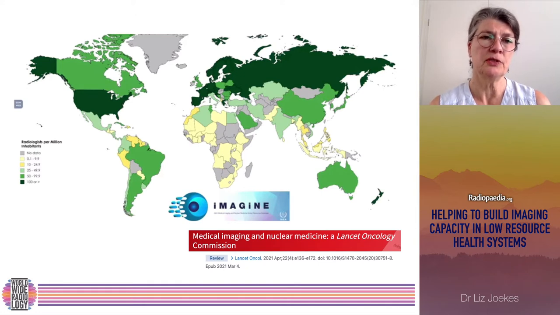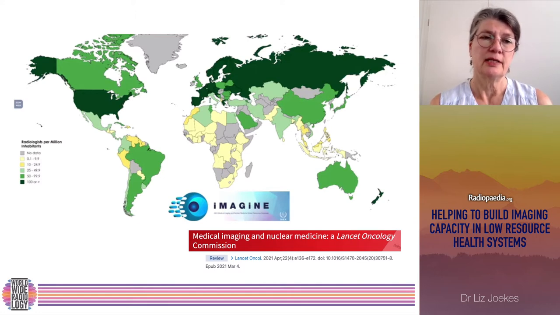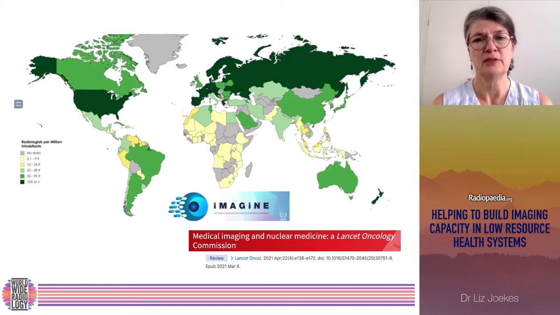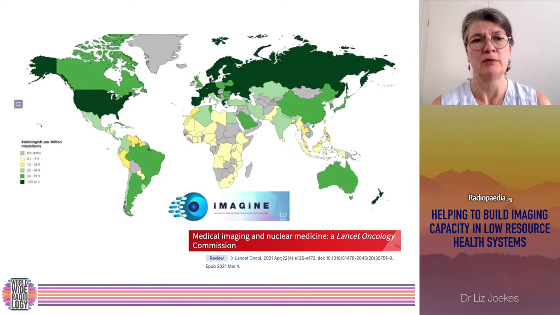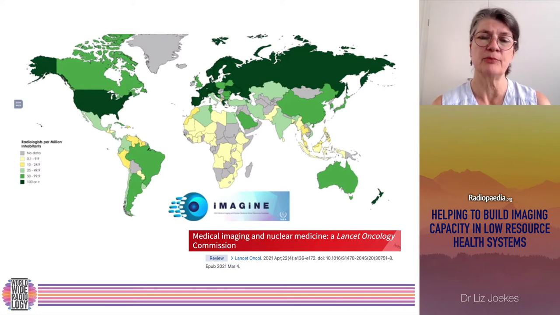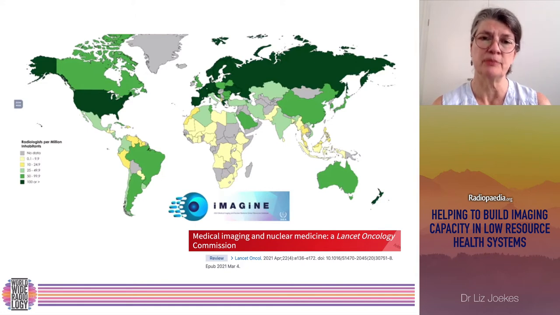This shows you the number of radiologists per million inhabitants. You can see that in very large parts of the world — the light yellow areas — there are fewer than 10 radiologists per million people. Compare that to the dark green areas of the world where there are a hundred or more. If you have a lack of radiologists then you have a lack of allied health professions, absence of equipment, and very importantly you don't have a voice that speaks on behalf of the importance of imaging for patient care.